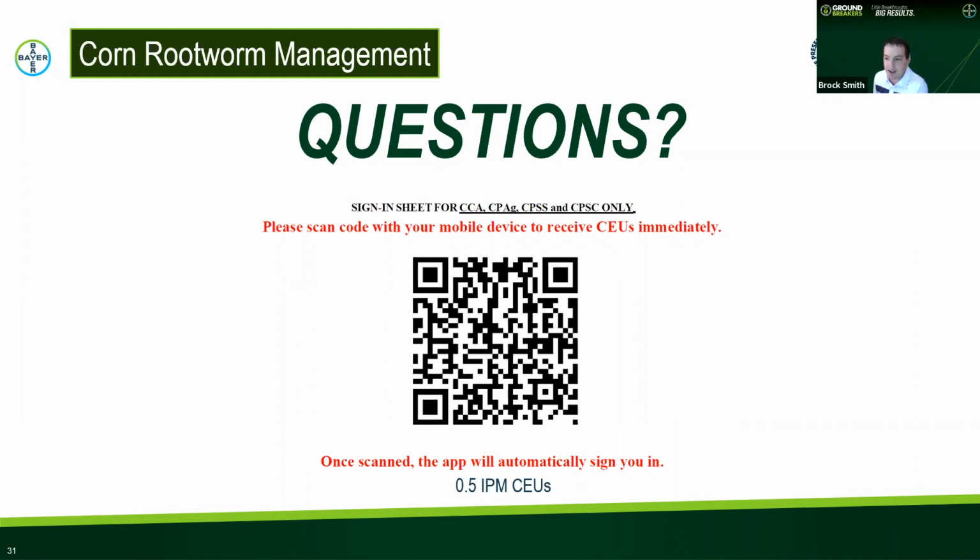I guess I got a question there. Say I'm a grower with a good rotation, but I have a neighboring field that's been corn on corn for numerous years. Would you guys recommend I grow a corn hybrid that has rootworm protection to protect me from any of those bugs that can come over from my neighbor, or am I okay growing an above ground protection traited hybrid only? That's a good question. I can take this one.